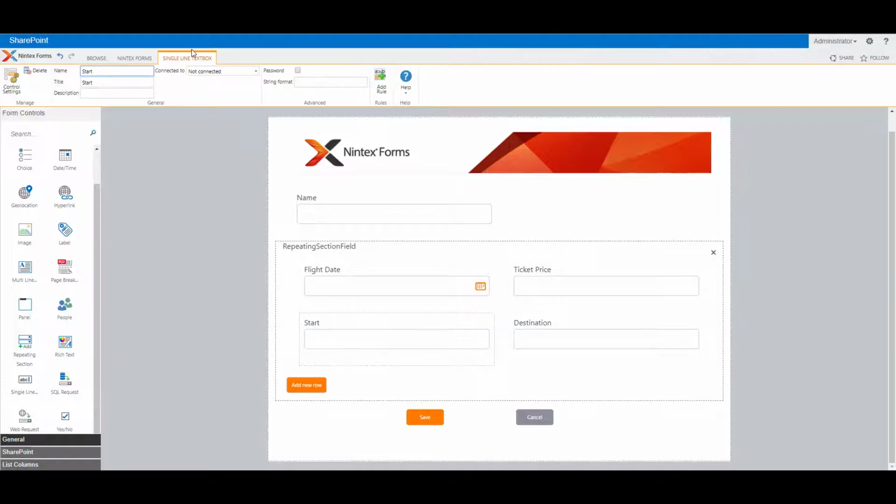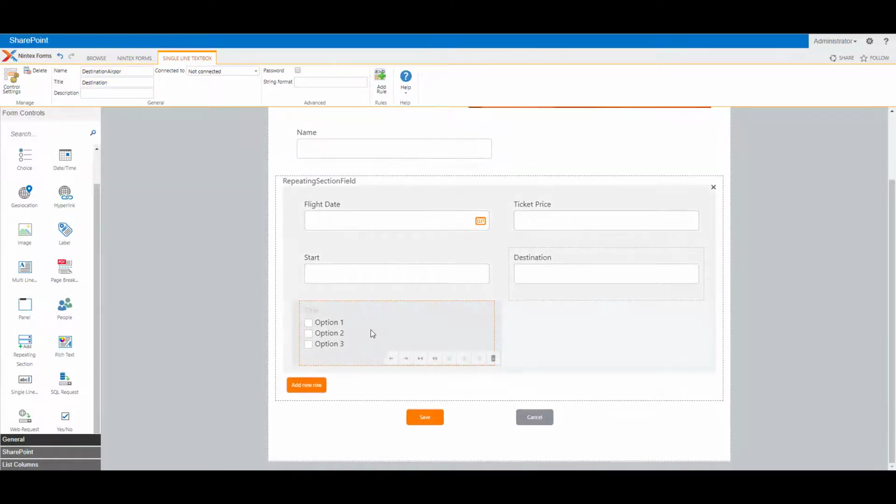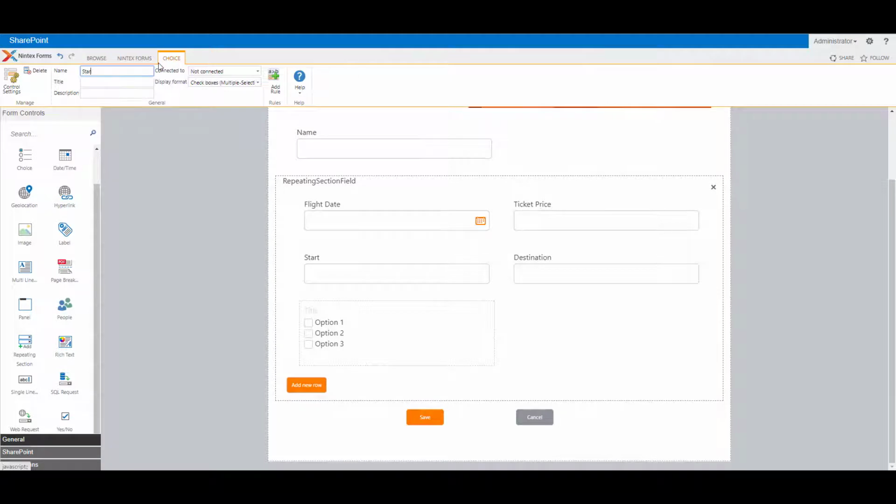So we'll do this as start airport, and destination airport. And here's another thing I can do as well. I'm going to probably have to change that to a choice because I want to make it a drop down. So we'll do this as start airport, and then just start, and it'll be a drop down list.